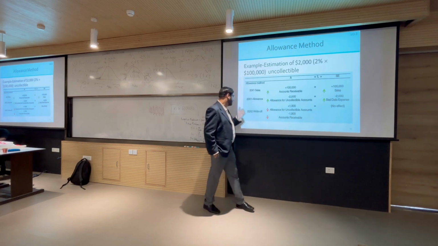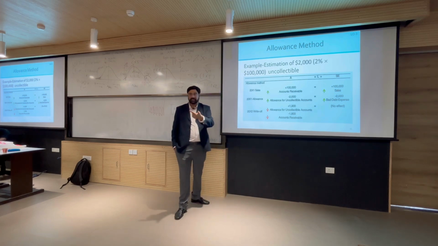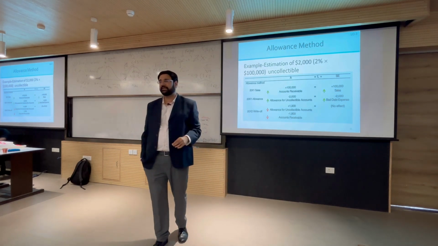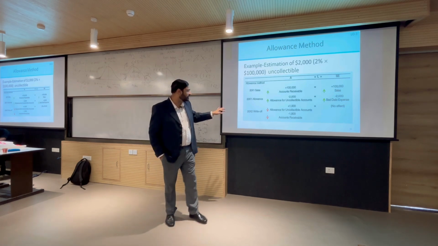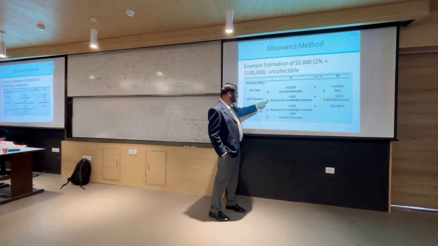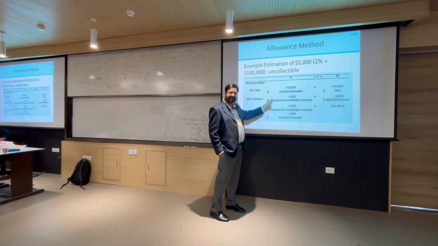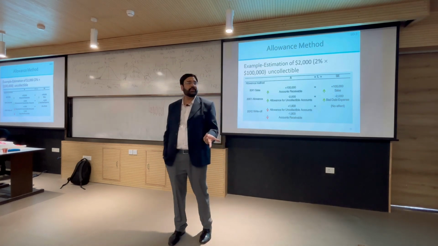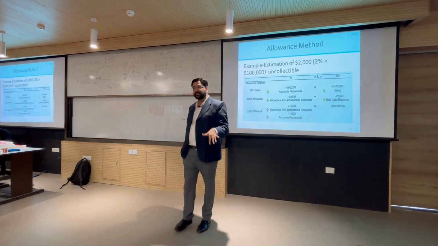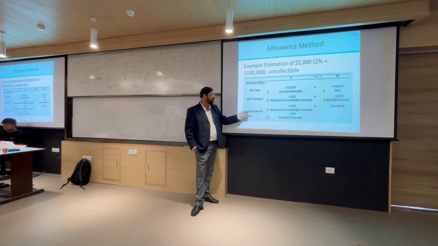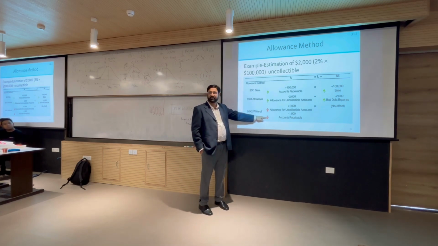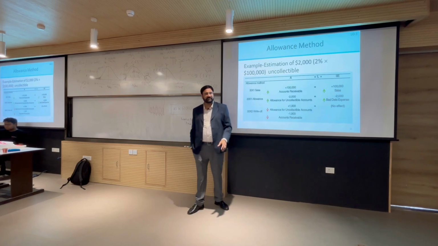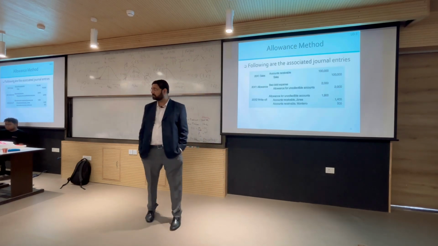So, bad debt expense is debited and provision for bad debts, which is also called allowance for uncollectible, 2000. And then when he actually does not pay, let us say he was supposed to pay 1900, then we do not do anything else, we adjust against this allowance for uncollectible. This allowance which was 2000, we adjust 1900 against it, because we anyways created an allowance not knowing who will not pay, but a generic allowance was still created, and against that allowance we will put this 1900 when he actually does not pay. Next.